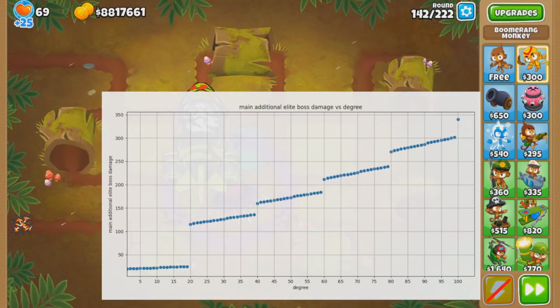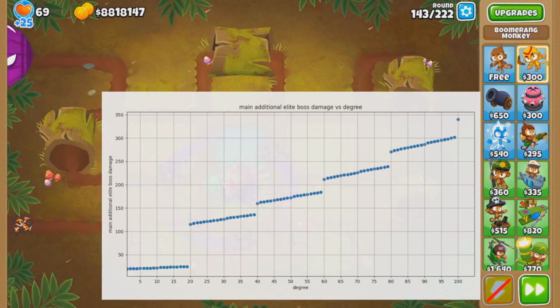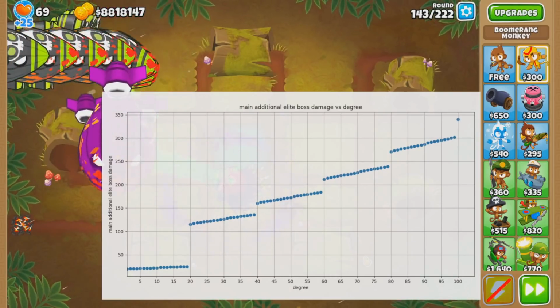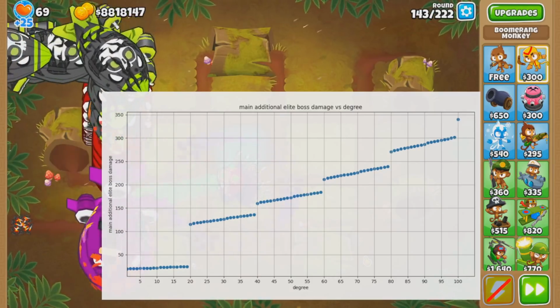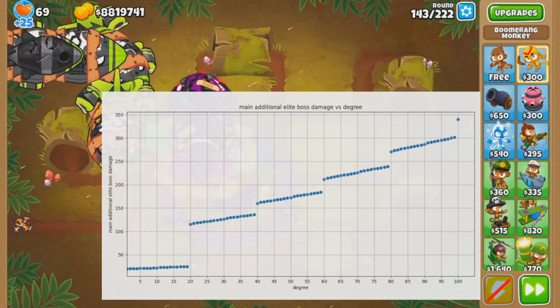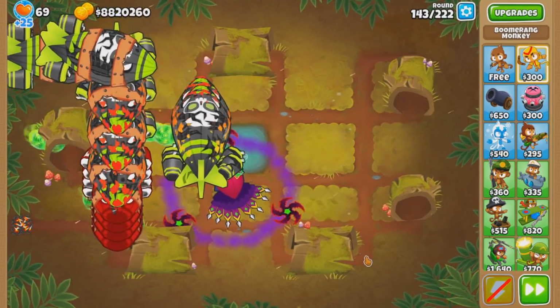Here's the extra elite boss damage. This one's actually pretty nutty. It goes from a measly 20 damage bonus to over 300. And just like the Dark Paragon, a huge spike from 19 to 20. So you better make sure you get at least degree 20 Paragon when you do Balloon Ares.